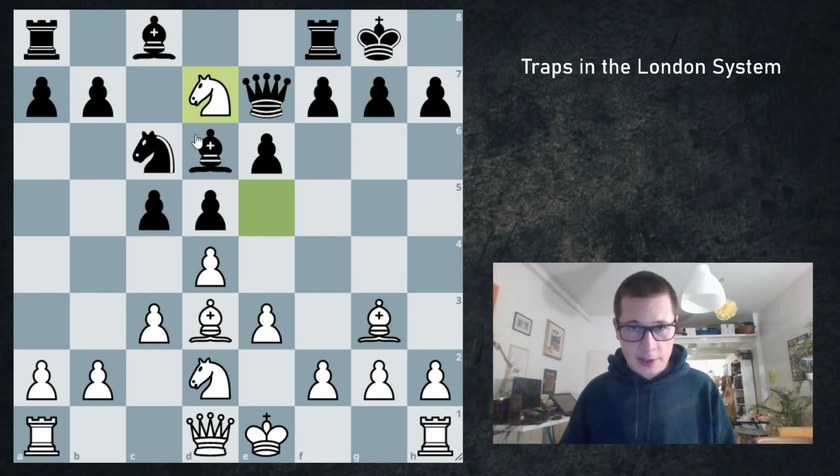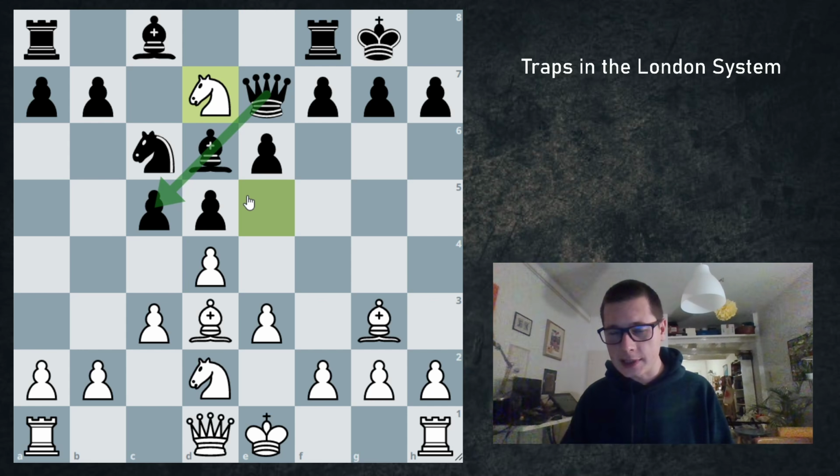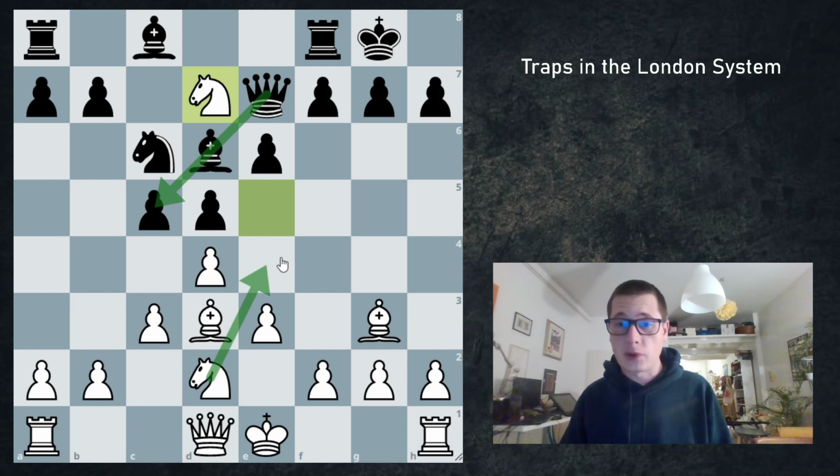So we take the knight first. Why? This is a deflection. We actually want all of the pieces to move away, and we want to take on c5, drag the black queen to c5, and then use the fact that it's on c5 to play knight e4 with tempo, trying to get into g5 and mate on h7. This may sound complicated, but let's see what happens.